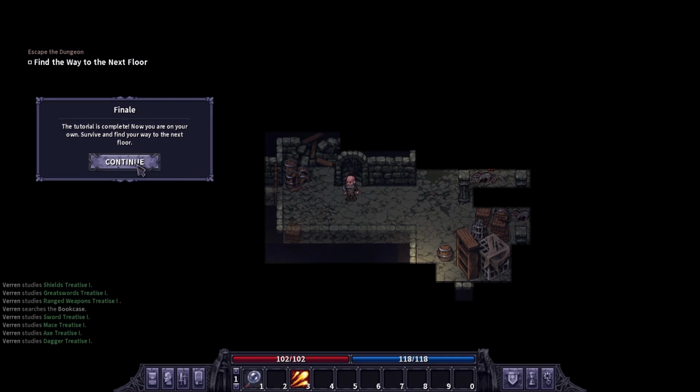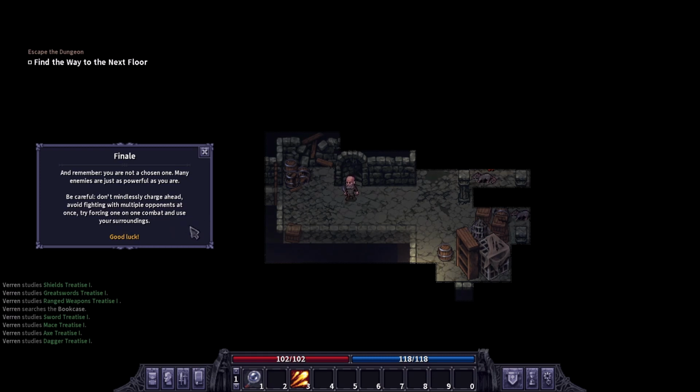The tutorial is complete. Now you are on your own. Survive and find your way to the next floor. And remember, you are not a chosen one. Many enemies are just as powerful as you are. Be careful. Don't mindlessly charge ahead. Avoid fighting with multiple opponents at once. Try forcing one-on-one combat and use your surroundings. Good luck, Commander.